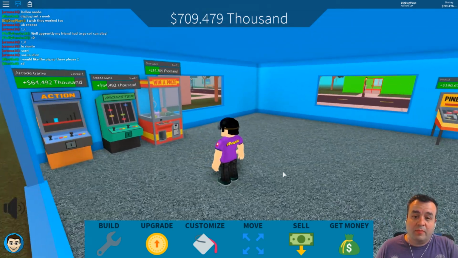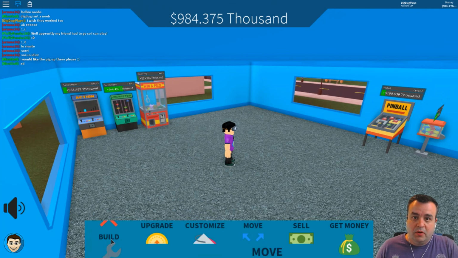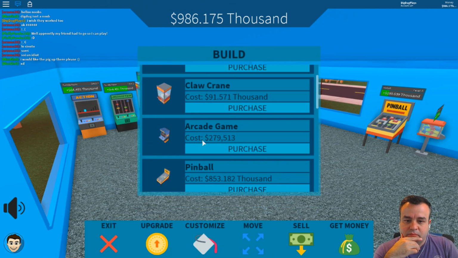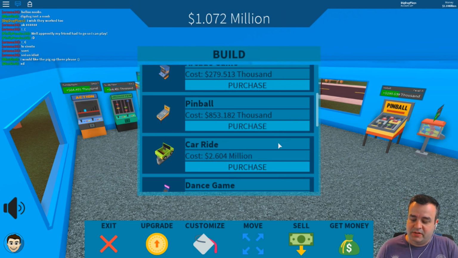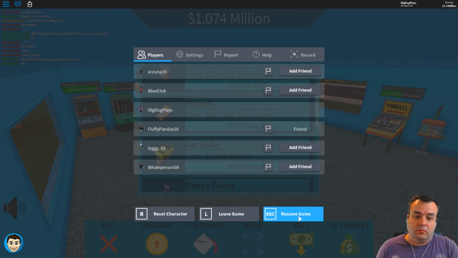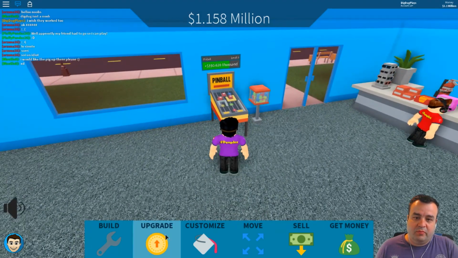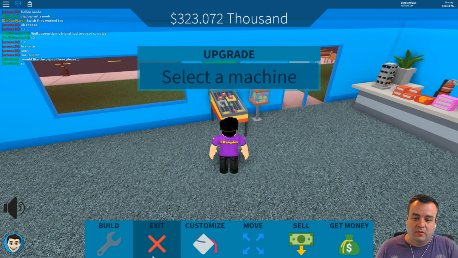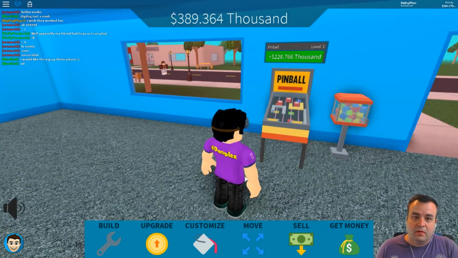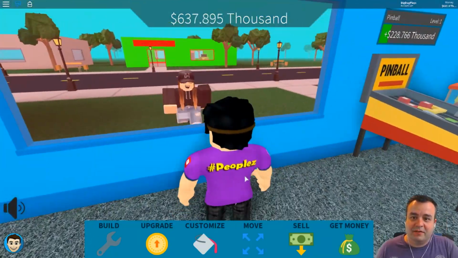Okay, man, we're already almost up to 800. Oh, we're up to a million. Well, okay, hold up. We almost got a million. What can we do? Well, the car ride is 2.6 million. So let's instead. Uh-oh. Didn't want to do that. Let's instead upgrade this bad boy. Nice. We're making serious monies now.